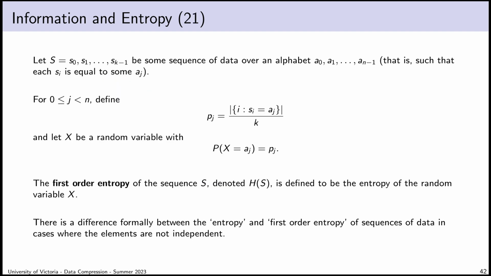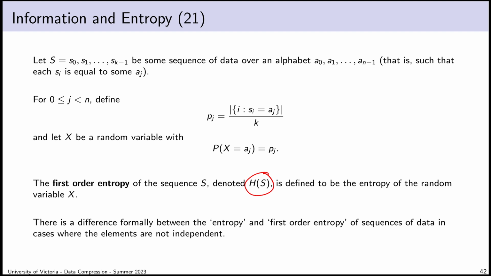This is almost a restatement of what I've already said, but we need some way of formalizing this because our earlier definition of entropy was based on a single sample of a single random variable. So if I want to talk about the entropy of a sequence, I have to define a different quantity because it turns out the entropy of a sequence can be defined in lots of different ways. What I'm going to define on this slide, I'm going to denote by H(S) for a sequence S. And you might think this is just the general entropy, but it actually isn't. It's because we're going to use this form of entropy for most of the course. There are actually other versions of entropy we can define for a sequence.